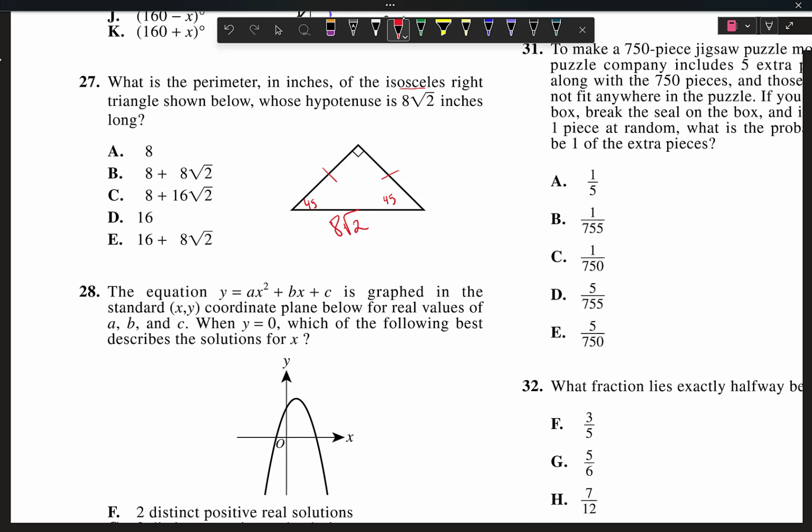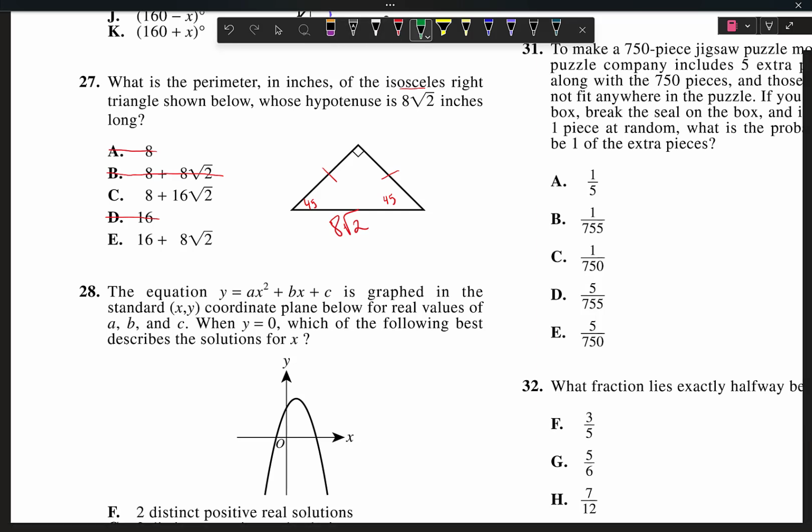If the hypotenuse is 8 radical 2, if you look at the legs, they look like they're pretty close to 8 radical 2 as well. Obviously, they have to be smaller than that, but that helps us rule out a couple of these answers for the perimeter. And honestly, probably D as well, because this hypotenuse has a radical 2 in it, which means the final answer is probably going to have that as well. So we've at least narrowed it down to a couple answers.